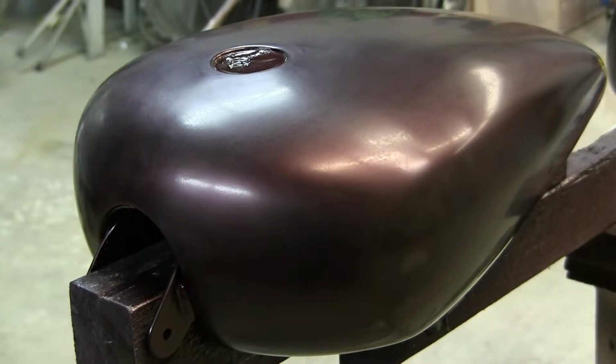The most popular way on really dark colors like blacks and reds is to take some intercoat clear like SG100 and add a little bit of pearl: purple pearl, blue pearl, whatever color pearl you want. In this case, I've got a dark candy wineberry red Harley Davidson tank, and I'm going to use a red pearl ghost flame on top of it. It will be really subtle, but when the sun hits it, it's going to really pop.